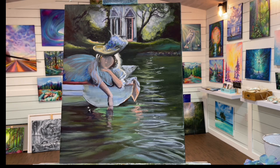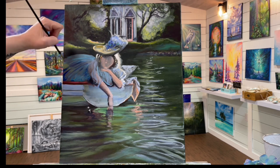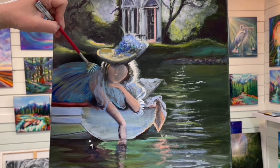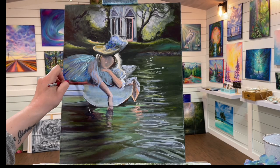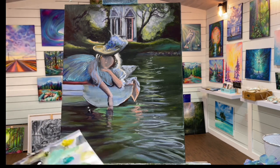So I'm just starting to work on the stripes and the pattern of her dress, keeping it very thin and almost kind of see-through looking, especially on her sleeve. But obviously we don't want her dress see-through, but I want to have those gray undertones from that underpainting. So blue, turquoise, white with either a filbert, a liner, or a round. And then you can see this interesting brush I'm using now.